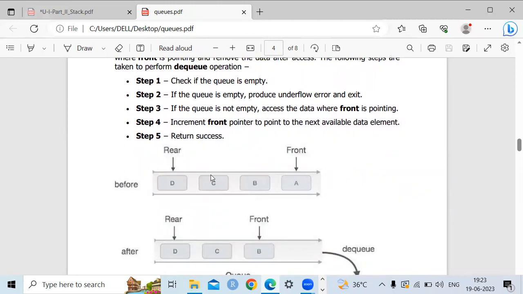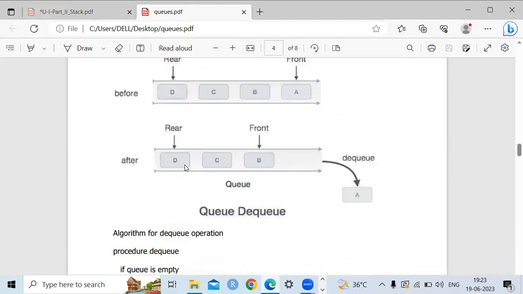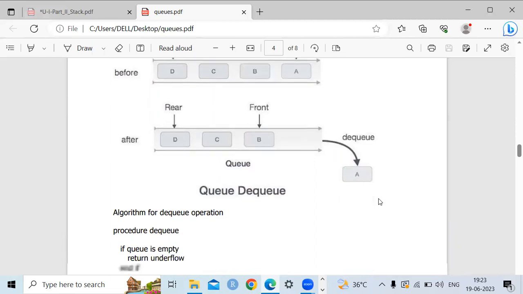Here in the example, after the previous NQ operation, we have A as the front and D as the rear. Now see, I'm removing the element A. Whenever you change the pointer, earlier the index number is 0, and we are increasing the index number by 1, so it becomes 1. Automatically the front shifts from A to B. Whenever it shifts to B, automatically the element is popped from the DQ. So this is the way.